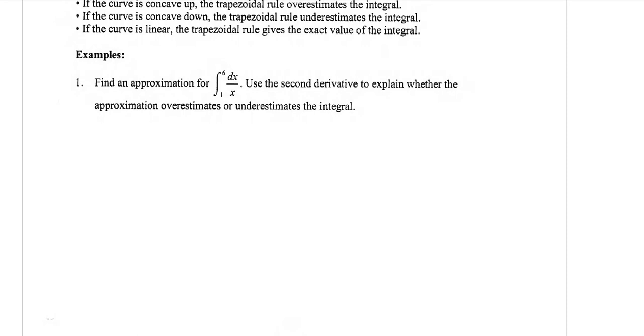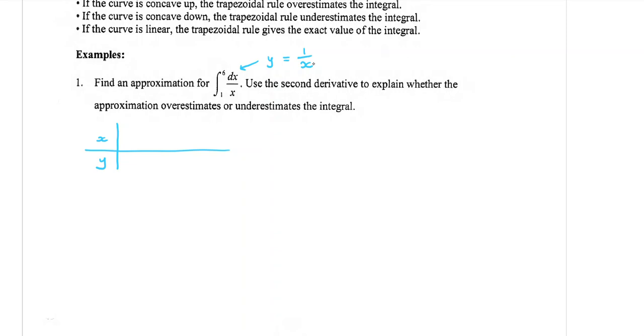So first thing it said in capital letters was that we have to make a table. The table has the x values that you are going to use and the y values. Now this in here, I said to you before, that dx is kind of in our way. Just imagine sliding it over to the side and my equation would be 1 over x. That's basically the function that I'm working with here, y equals 1 over x.